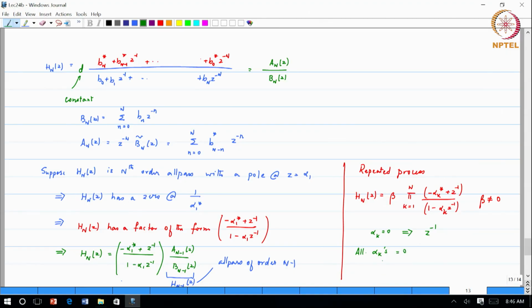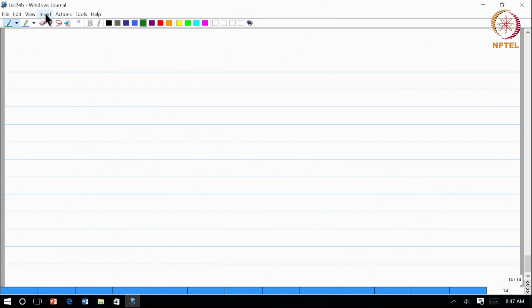then you get h n of z equal to the scale factor beta times z power minus n, that is fine. So z power minus n is actually a special case. You can think of a delay as a special case of an all pass function. Okay, and hopefully that is a useful and interesting insight. Now, before we leave the discussion of all pass, a couple of quick properties I would like you to verify or ascertain. Two properties which come into play in our discussion, properties of all pass filters.